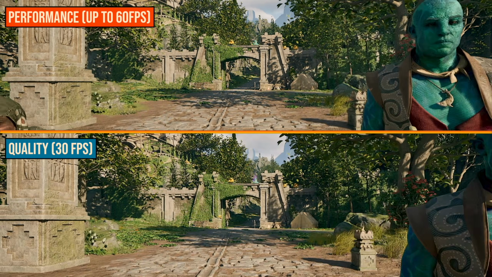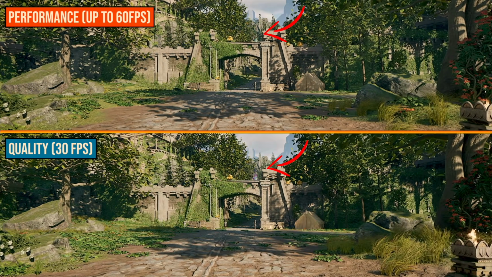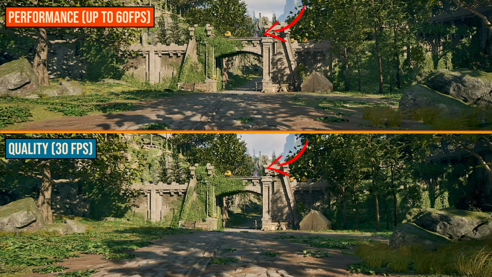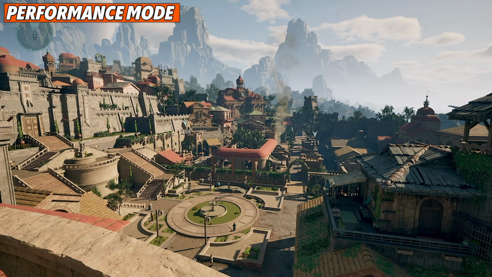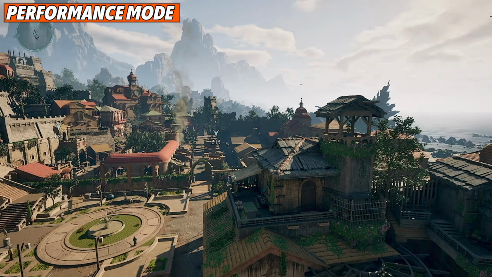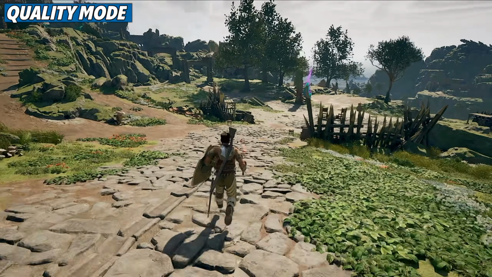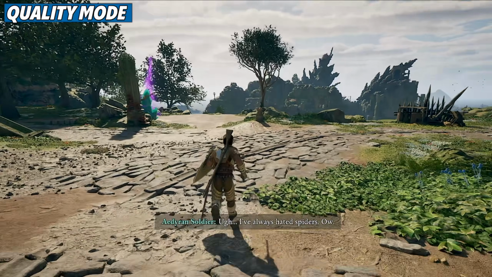Draw distance is something else you'll notice as well. There's Adra in the distance, that big old crystal with purple around it. You can see it in the bottom clip. With performance mode, you'll need to get closer in order for that to pop up. For me, this really only becomes apparent in the big wide open areas. I'm thinking the majority of people probably won't really notice that much of a difference and they just want to play the game at a good refresh rate, but I do love having some options.